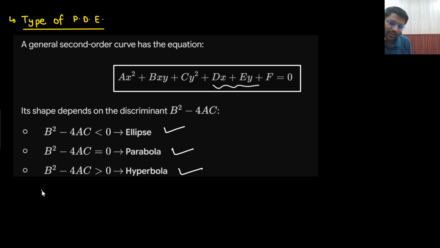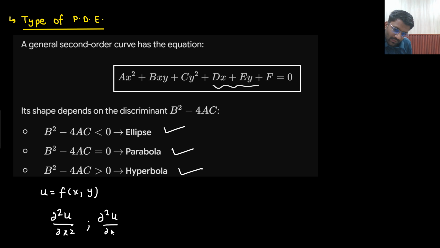Let's just say u is a function of x comma y. Then what will you do? You will look at the partial differentiation of u with respect to x 2 times, the partial differentiation of u with respect to y 2 times, and then the partial differentiation of u with respect to x and with respect to y, and you will look at their coefficients. This coefficient you will take as a, this coefficient you will take as c, and this coefficient you will take as b. These you can interchange. This one can become a, this one can become c. That is not a matter of concern.